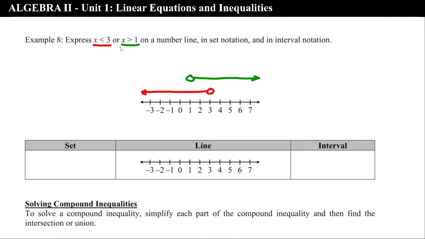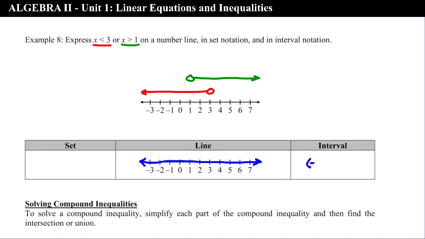Well, since this is an OR statement, we're including everything, whether it's shared or not. Well, that takes us across the whole number line, right? And beyond. So the way you would handle this on a number line is that you would just shade in the entire number line. And what does this mean in terms of what our solution would be? Well, this tells us that we have all solutions, or infinitely many solutions.